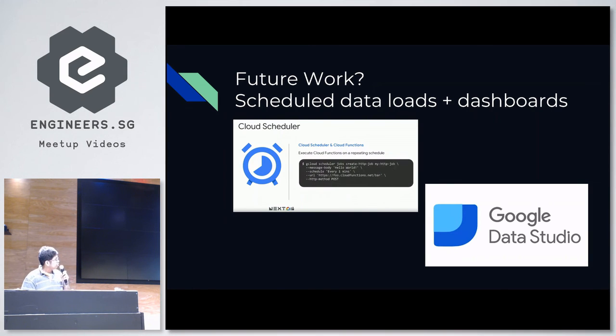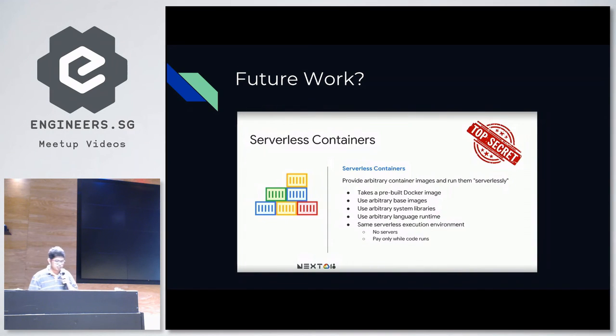And then there is one more thing, called serverless containers. It's kind of a new thing. Just now I was mentioning Google Cloud Functions, which is based on the environment that Google provides. Right now Google only provides Google Cloud Functions for Node.js and Python, and that's it. If you see videos out there, there's potentially Google Cloud Functions for Go, but I'm not sure when it's going to come out. I think it's currently maybe in alpha or beta.